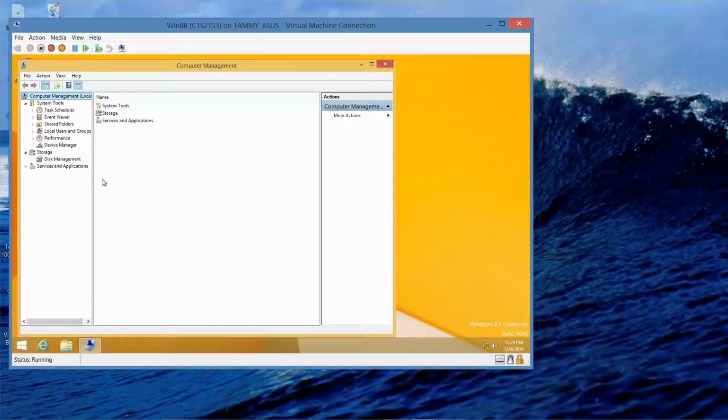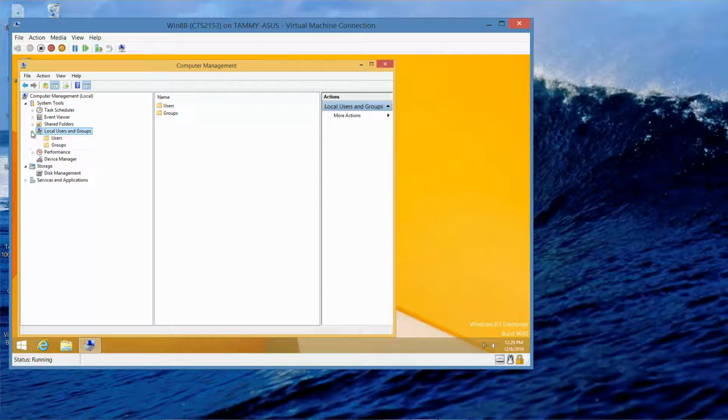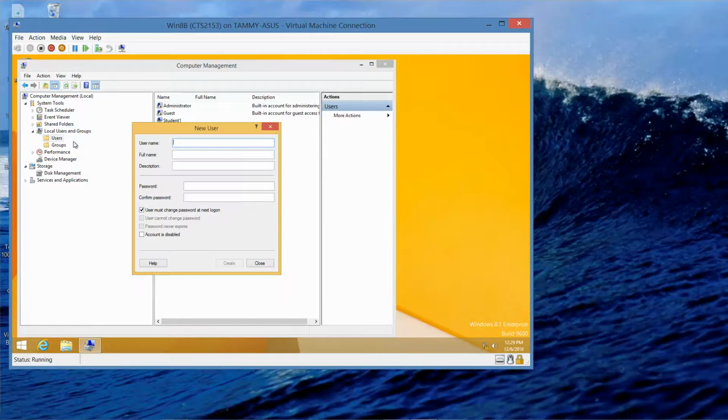Okay, I'm going to expand this. Click on local users and groups. Expand it. Select on users. And we're going to right click, new user.